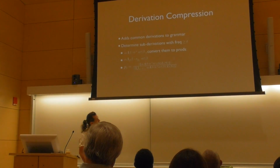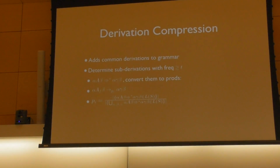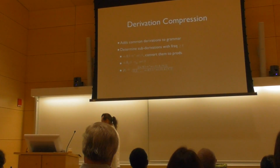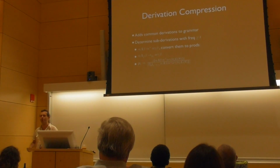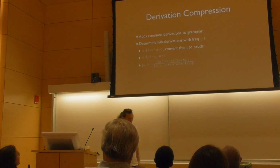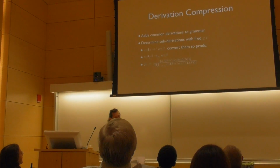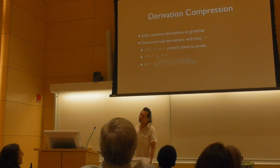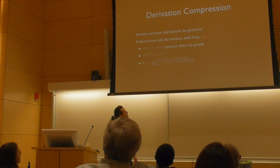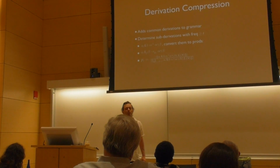And then we had this mostly new algorithm. I think similar approaches have been tried. We actually have a lot of transfer learning algorithms in the neural network community that use stuff like frequent subgraphs. So this is the same idea. I call it derivation compression because once you find the frequent patterns in the solution corpus, this might dramatically compress the whole derivation information, right? So that's what we're trying to do here.